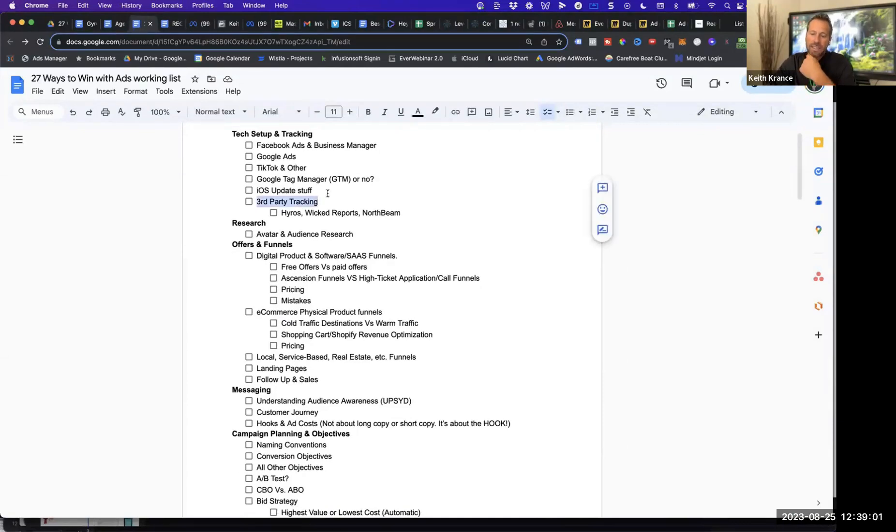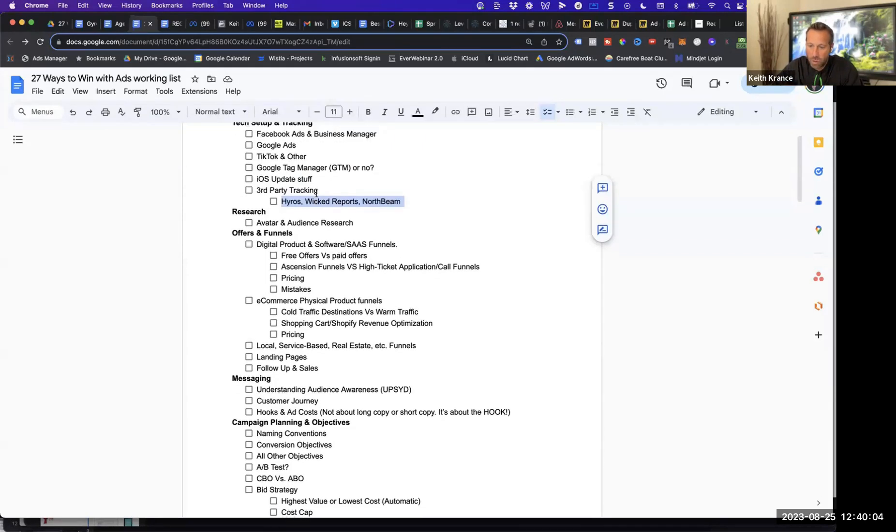The third topic is tech and setup. If you're an agency or a business, you've got to know your numbers. But for a lot of people, third-party tracking stuff is overhyped. With your overall numbers of conversions coming in compared to third-party tools, Facebook's going to be pretty close — within 10%. The problem is it's harder to see at the individual ad level, and they have other integrations with your CRM. However, you do not need these services. I don't think you need these until you're spending $500 a day consistently.